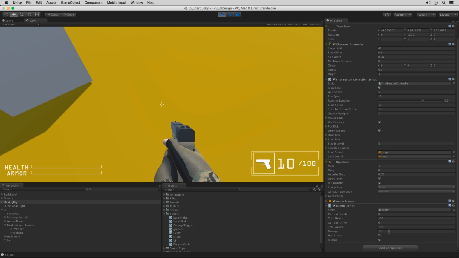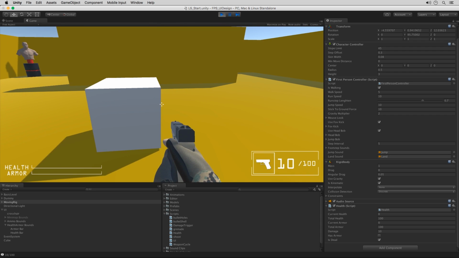Now you could add in something else in here. You could have an is dead image appear on the screen, or you can do something else of that sort. That's a little bit more complicated. We're not going to get too in depth with that. We just want to go over how to modify the health and the armor. So there you go. Now we can modify our health and armor when we take damage.